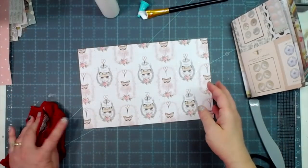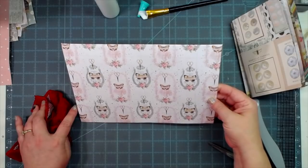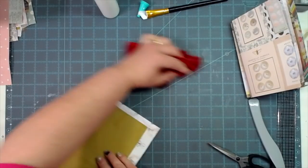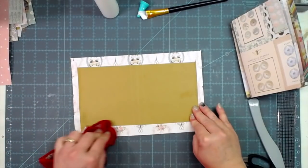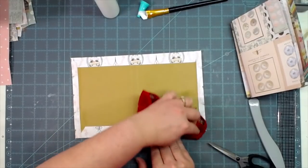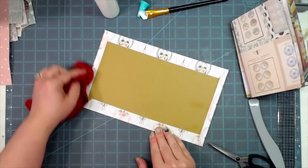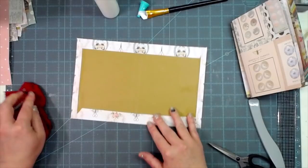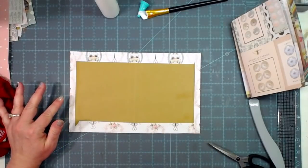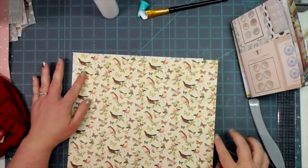Oh yeah, that looks good. I am not worried if that's not totally lined up, because we will eventually decorate that too. So I'm going to find another piece of scrap or cut off or whatever to put down here and glue in. Let's see about this. I think, oh yeah, that'll work.